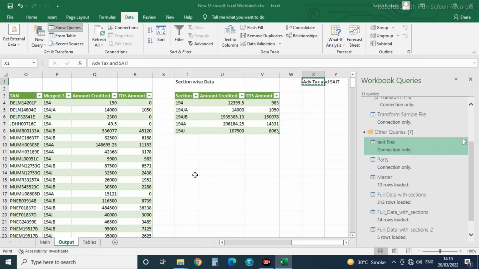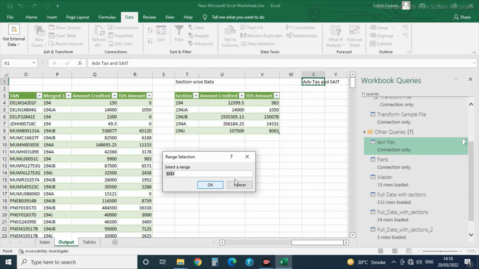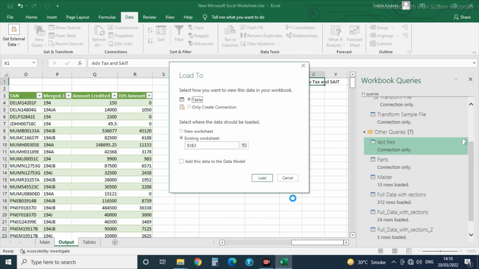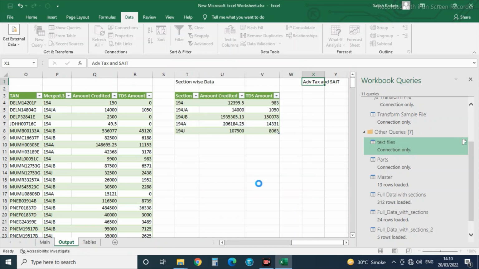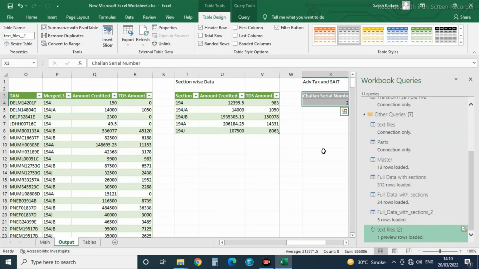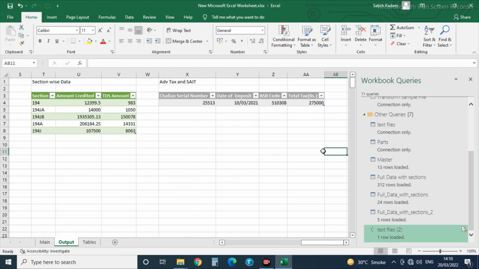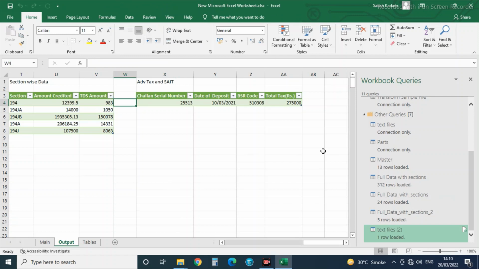Existing worksheet. This way I got advance tax and self-assessment tax payments. Since there is only one payment, so this data is filled up.